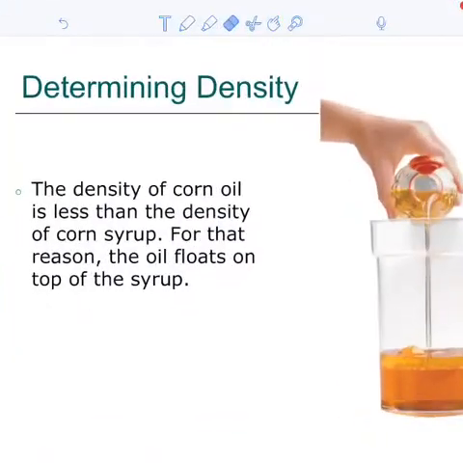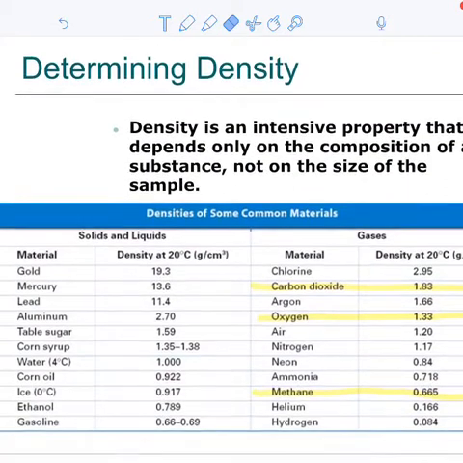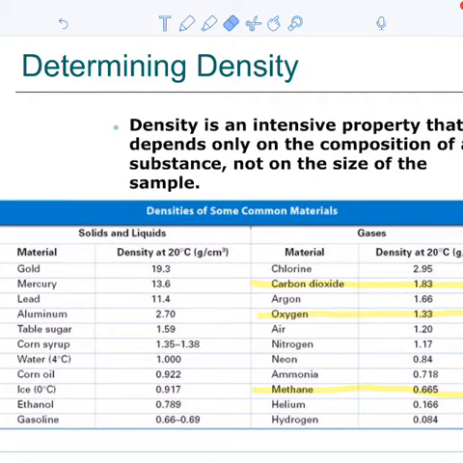Now, when we're talking about density, we were just discussing this concept that the less dense item typically goes up to the top, right? And so what's going on here? Well, density is all about how things are packed. We say that density is an intensive property. It's really only dependent on the composition of the substance, not the size. So the bowling ball was really big, the bowling ball was really heavy, but that's not what matters. It's how the particles are packed inside of there.